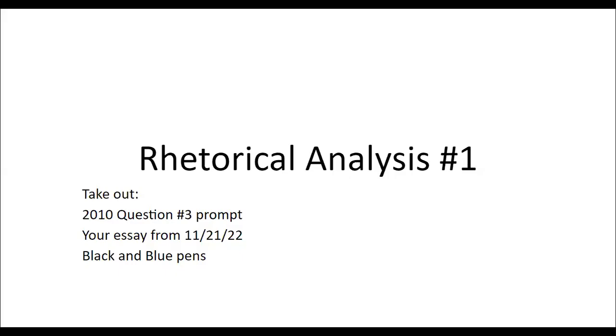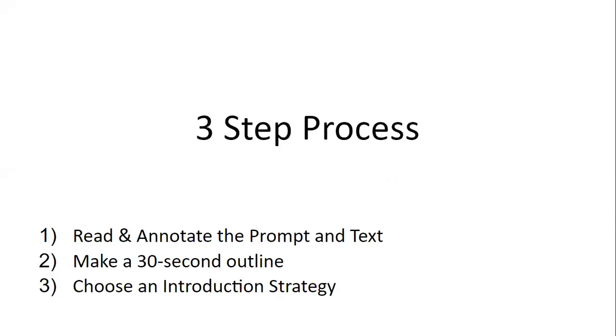Hello, friends. Today we're going to be taking a look at our first rhetorical analysis, which was the 2010 prompt with Benjamin Banneker and Thomas Jefferson. For this, please make sure that you have your essay out in front of you, the prompt, and your black and blue pens. So the first is, you'll notice at the top of your page, you either have a 1, a 2, or a 3, or in some cases, multiple numbers.